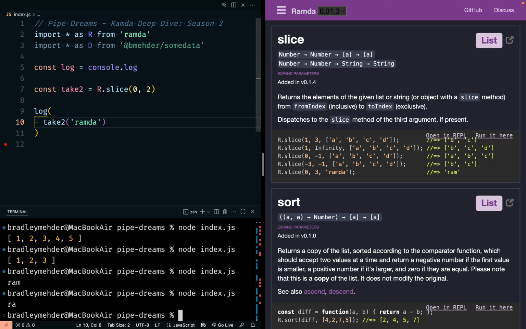That's slice. I don't think we need to go too much farther into that. I think we know what slice is, but it's super useful when you can curry, or partially apply, I should say.